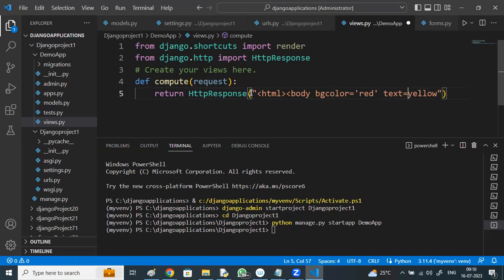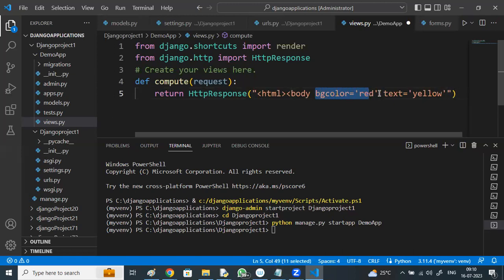I'm saying the background color of the web page should be red, and the text color should be yellow.